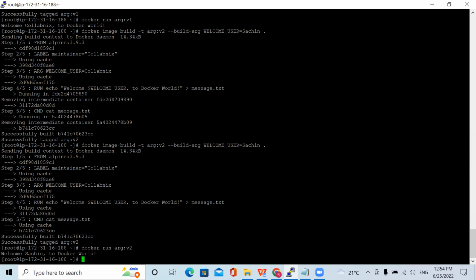There are things which create a layer, there are things which don't. Everything is in a document which will be shared with you so that you understand how the Docker file is written and how it is created in different ways. And I'll share a few GitHub links which will give you other things also. Getting it? So far, any questions?